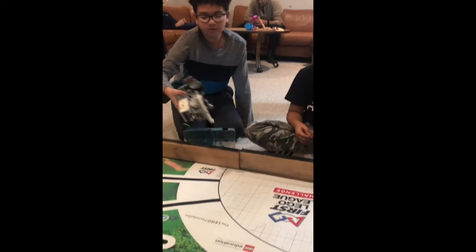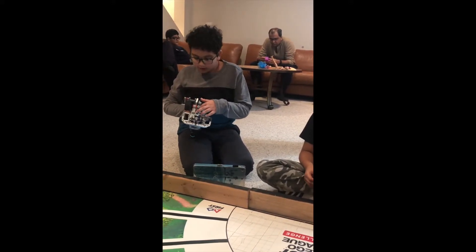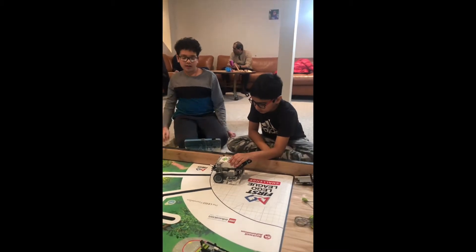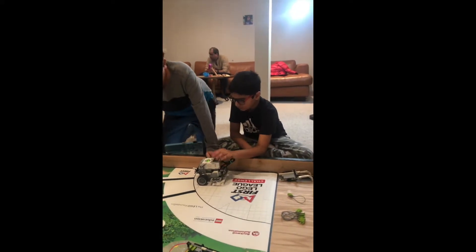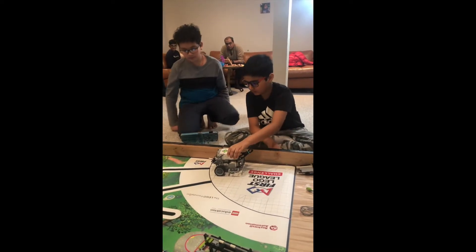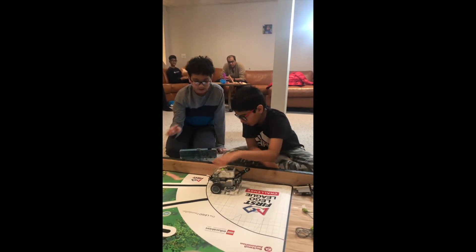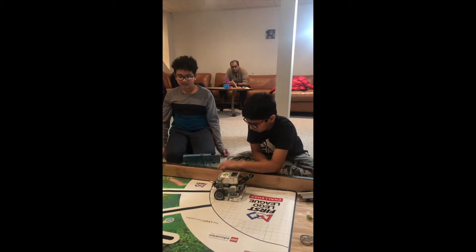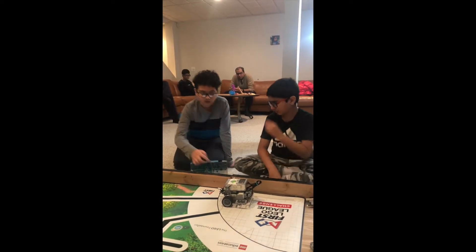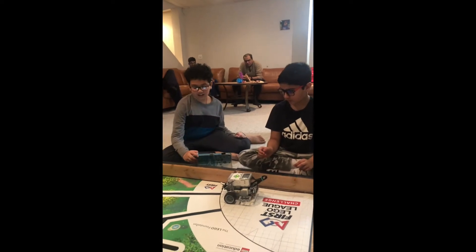Mayank, can you show that our robot is still using the three motors? Awesome. Jay, can we set up the robot for the first mission? First we will do the step counter. Give me a thumbs up when you're ready, and we'll start the robot at the count of three. Yeah, we're ready. Okay, three, two, one, go!